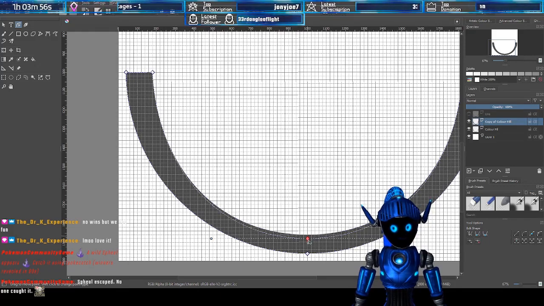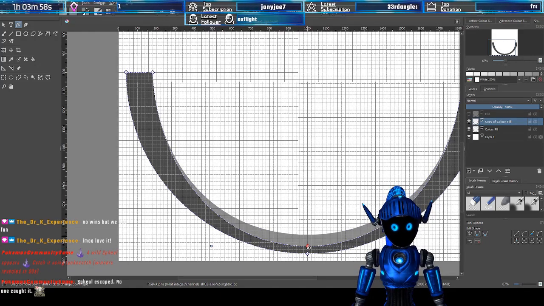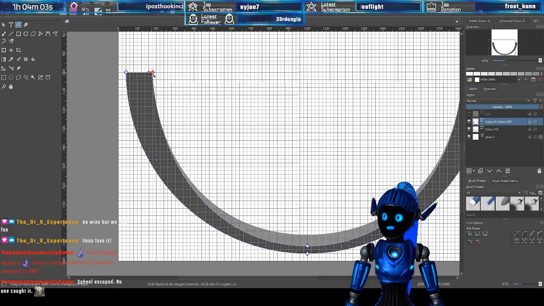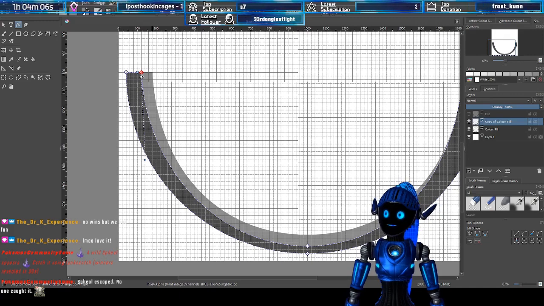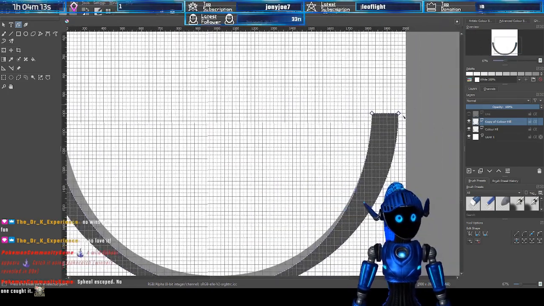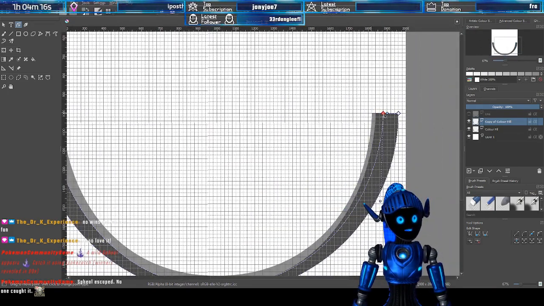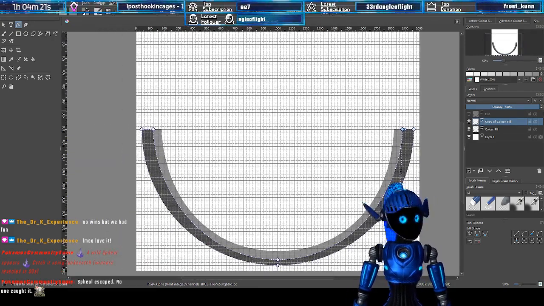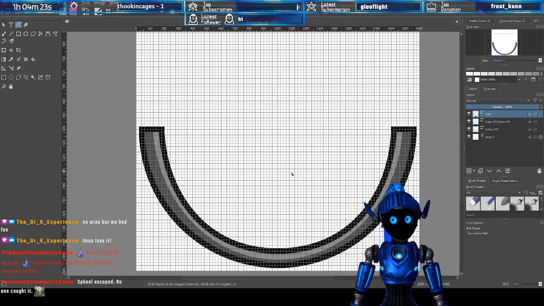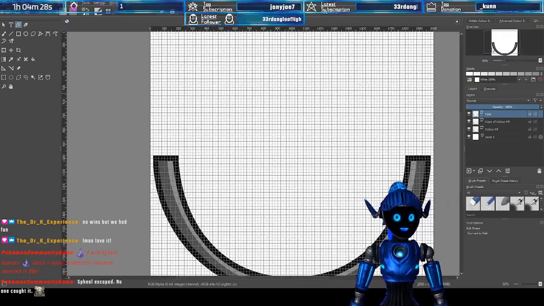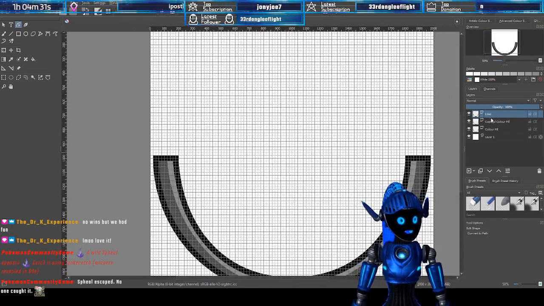So one thing I can do is 1, 2, 3. Should I do it small? Yeah, I'll do that. Small. 1, 2, 3. Yes, do 3. So it gives that more on the chin. 1, 2, 3. There you go. And that adds a little bit more of a 3D effect. So when I add the line onto it, there you go. Look at that. Boom. And that is actually the screen frame done.